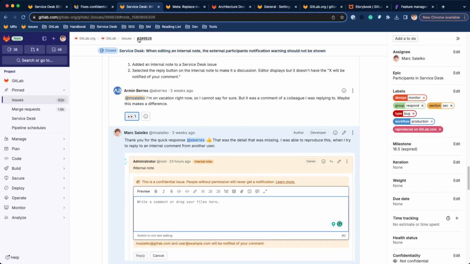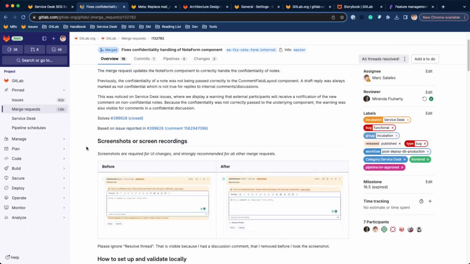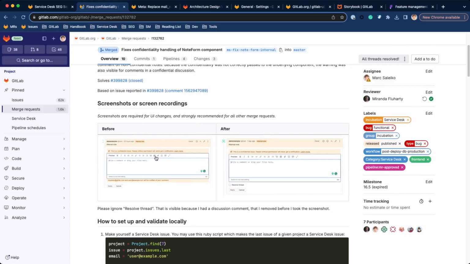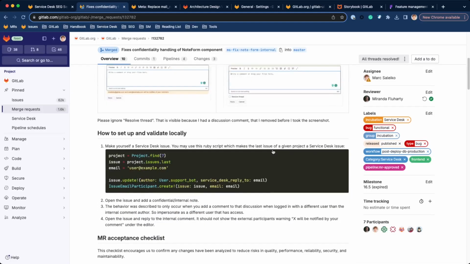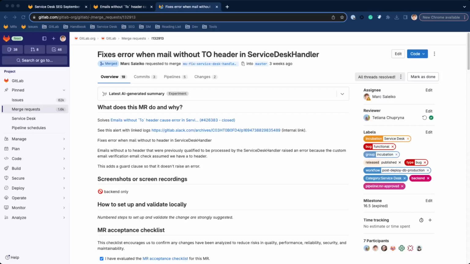When you draft a comment on an issue that has external participants, like a service desk issue, you'll get a hint right below the editor that the external participants will be notified of that comment. In some situations, that hint was also visible when no notifications would be sent. Then we received a few email processing errors due to a missing check in the handler code. That has been fixed now.